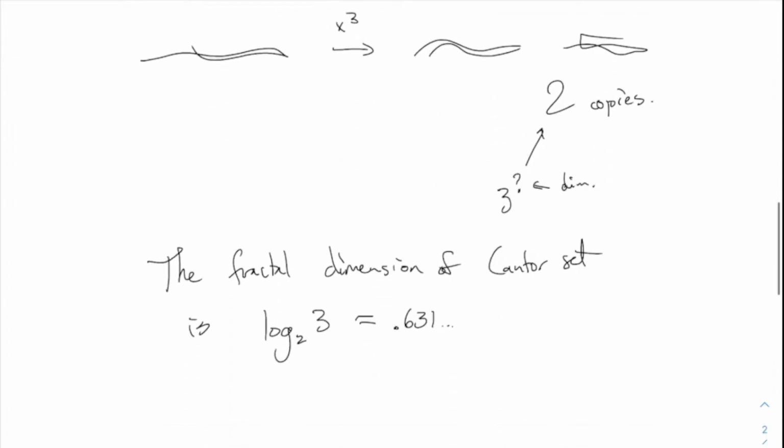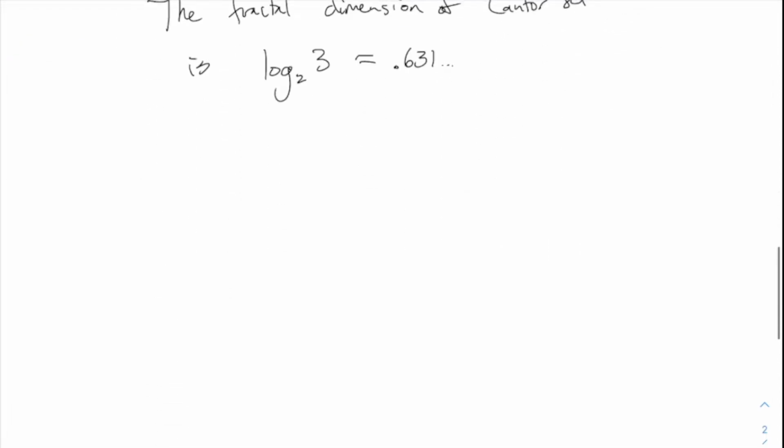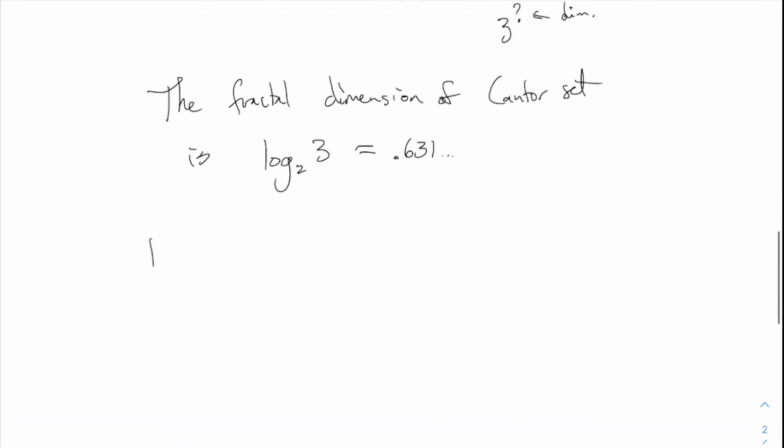So I thought it might be fun. Let me just say, fractals. This is the big punchline here. Fractals can have non-integer dimension. Non-integer, I mean not a whole number. Although it can't be negative. The fractal dimension is never a negative number, but it can be not a whole number.